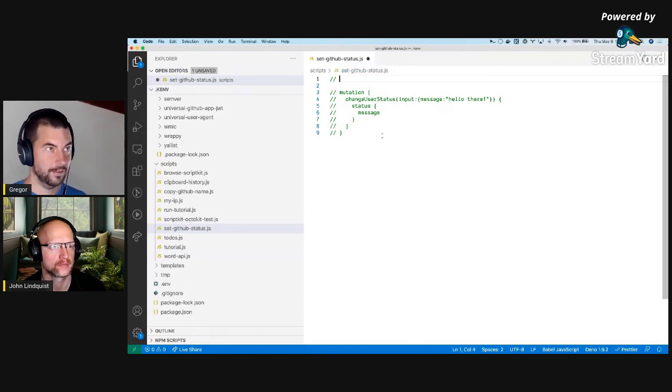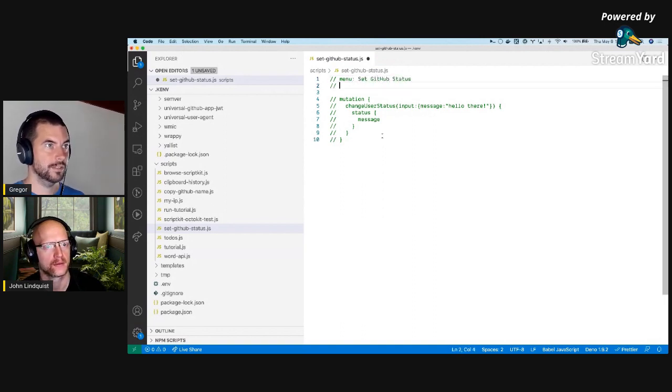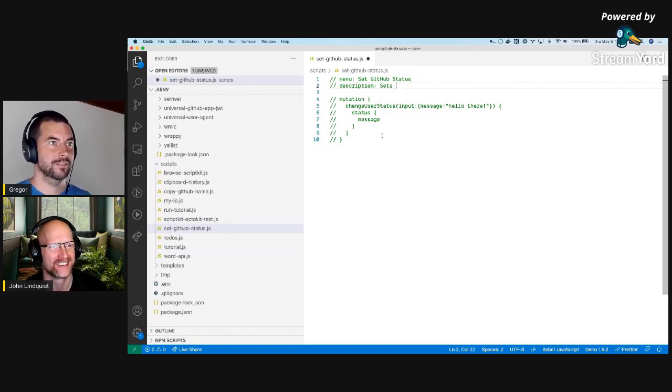I think the comment on top is like the menu. Yep. Set GitHub status, and then description sets your. Okay, that's recursive. Yeah. GitHub sets the status. It's like writing code comments. Right? Yeah. On your GitHub profile.